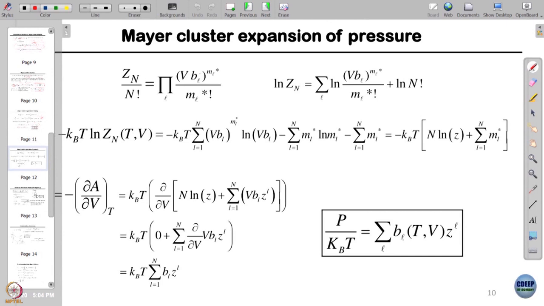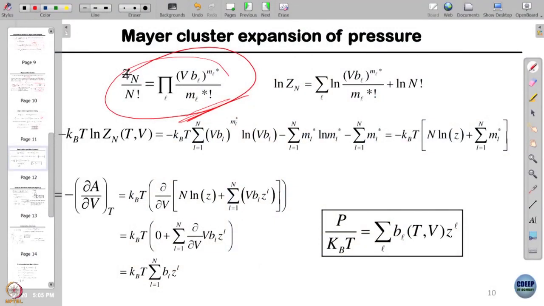So we are talking of a distribution of distributions, because ML gives the number of clusters of size L, and we have picked up one particular such distribution, we call it ML star. For example, in a 100 particle system, M1 can be 58, M2 can be 32, M3 can be 12, something like that, and they must add up to 100. So M1 is 58, that means there are 58 monomers, then I say okay, there are 12 dimers, that means 2 into 12, 24 particles in that, so 58 plus 24 is now 82, then I have 6 trimers. So that is 18. So I will have now 100. That is the distribution I have.